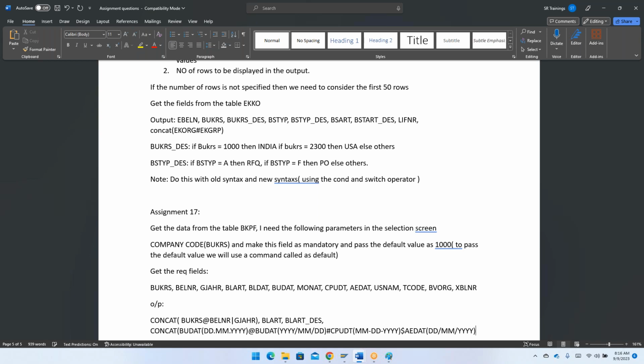So this is the format. You have to showcase that in your output as one single field.